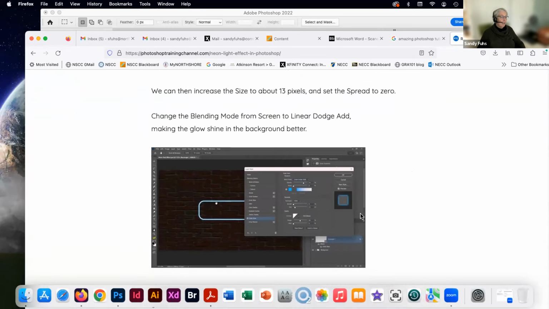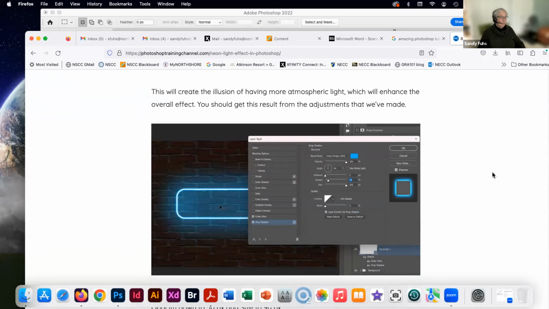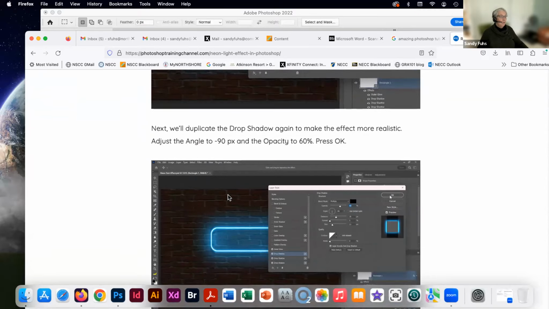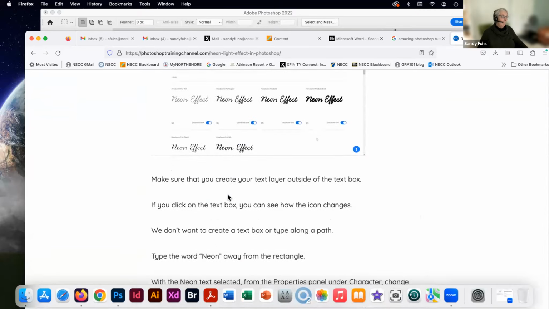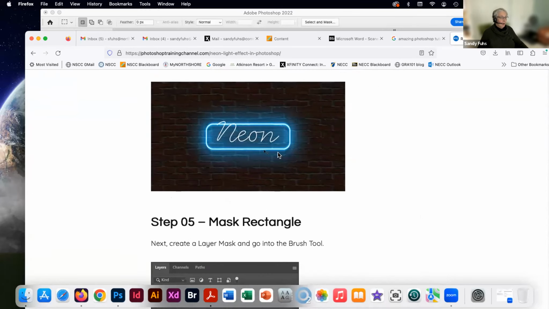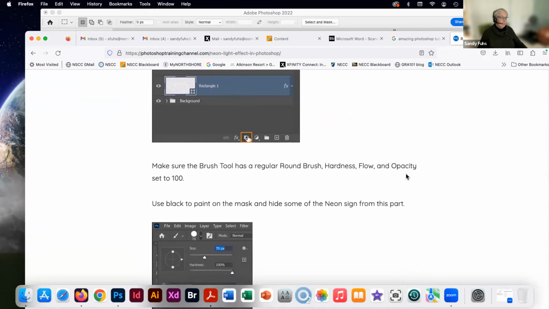Like I said, you could follow the video part, but then it shows you how you're going to get your layer style to look. And then if you don't want blue, you want pink, you could do that. So this one has a lot going on in it. So many steps. But you'll notice it's using 2 or 3 things.